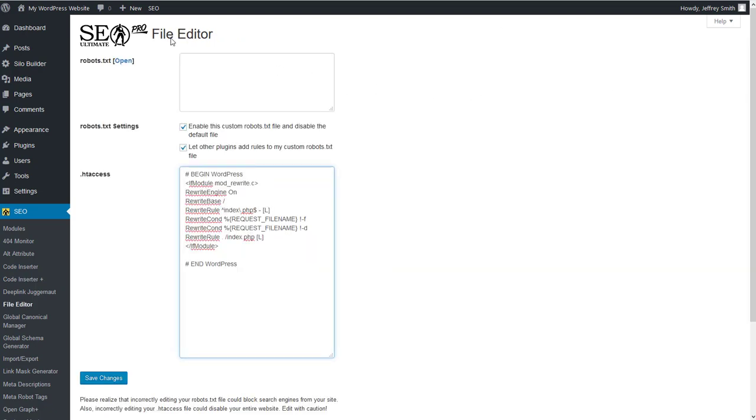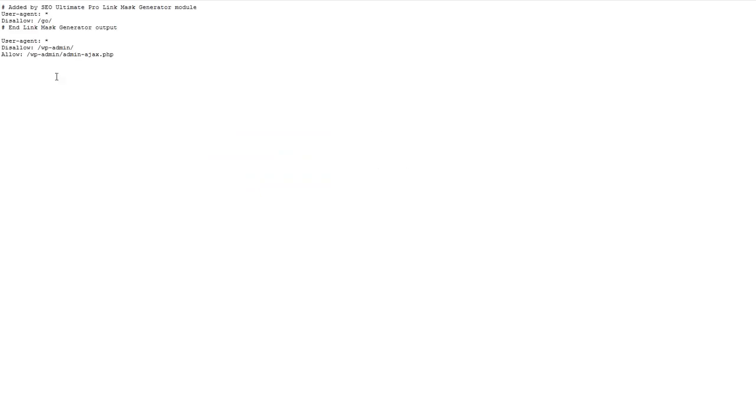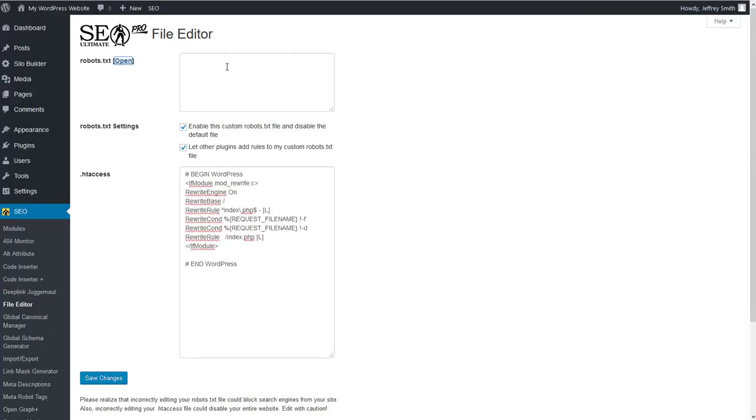Now this is where you can actually modify your robots.txt and your .htaccess file. So you can see right now, just by viewing your robots.txt page, you can see the variables that are there. But if you wanted to, you could simply click to enable and use this area here to actually do that, instead of having to log in and use FTP in order to access your site. So it still allows you a much quicker way to access the file without having to log out and do that.